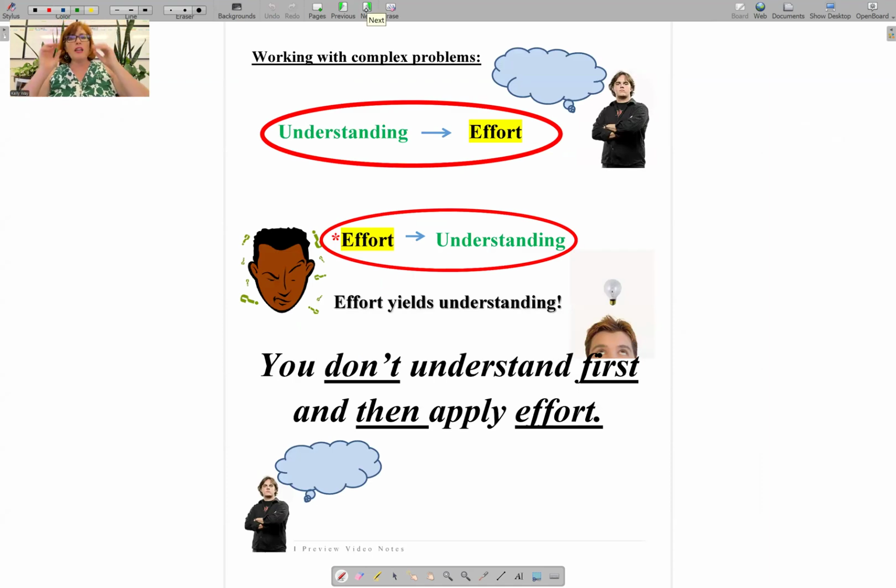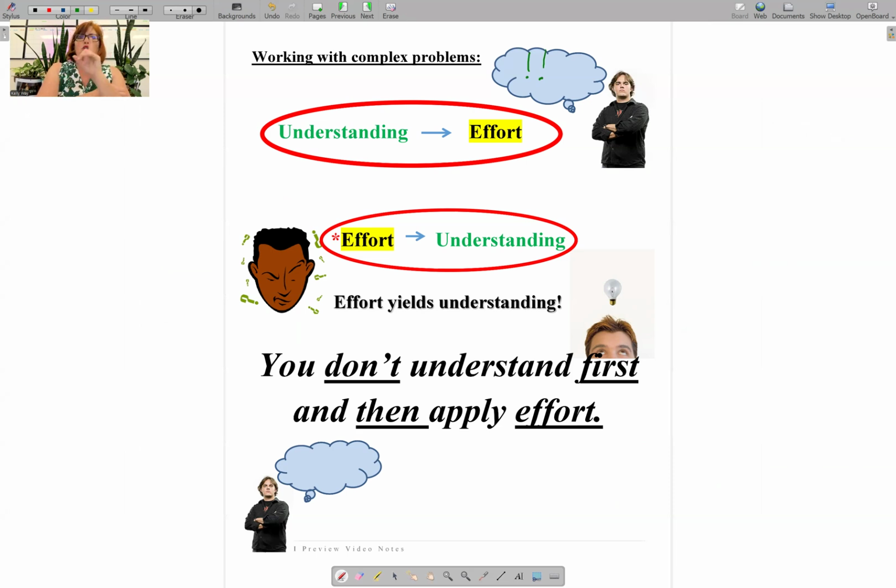Another thing you need to understand about solving complex problems: a lot of you are under the idea that first you have to understand something, ta-da, then you give effort. I know this because a lot of students look at a problem that seems complex, glance at it, and in about 2.5 seconds I get, "I don't get it." Then their hands usually go flaccid. Most of the time they drop the pencil, fold their hands in their lap, and say, "I don't get it."